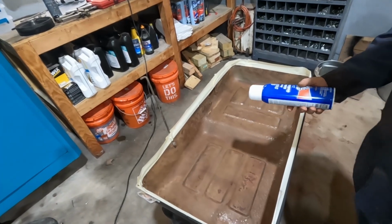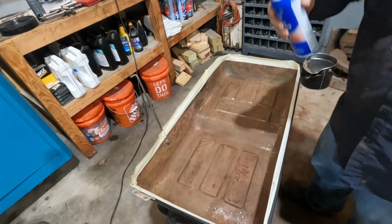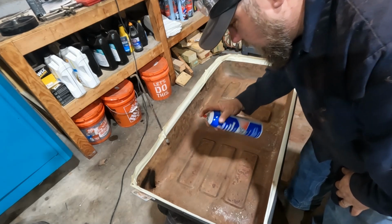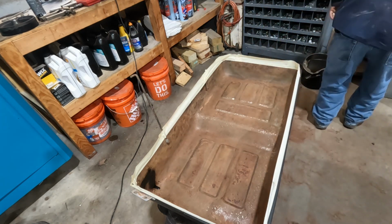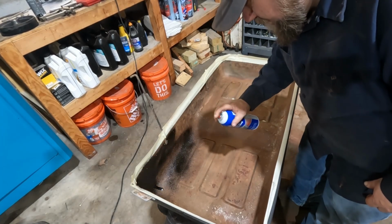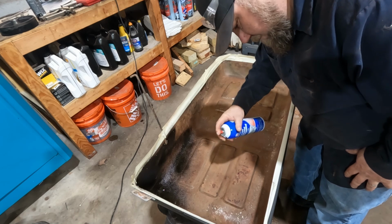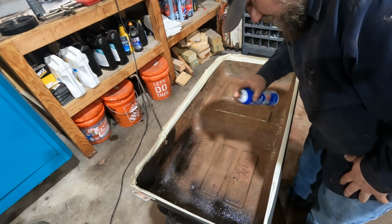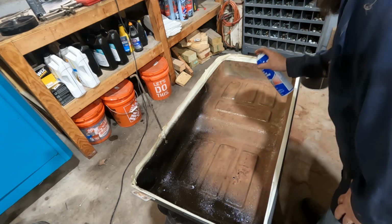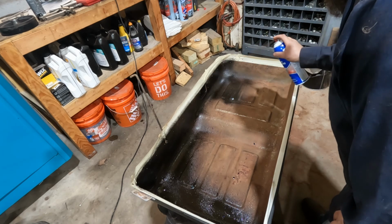So now we're just going to try coating it with this stuff. I think it said 15 to 20 minutes between coats. Probably try a couple coats here. We'll see how it turns out. Oh goodness. First spray was a little wet. It's all a little wet. Making a mess. It's coming out the end. Everything's fine.